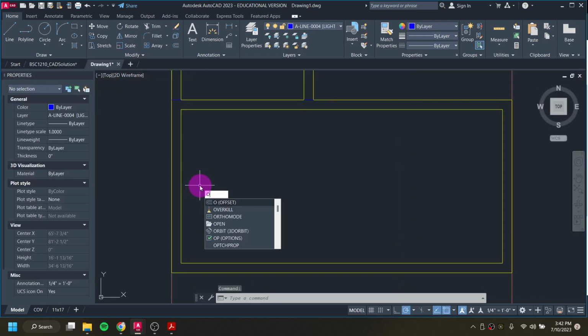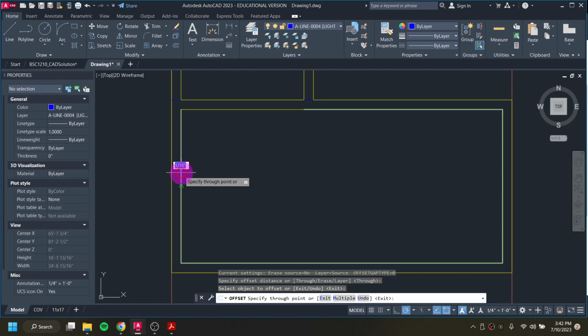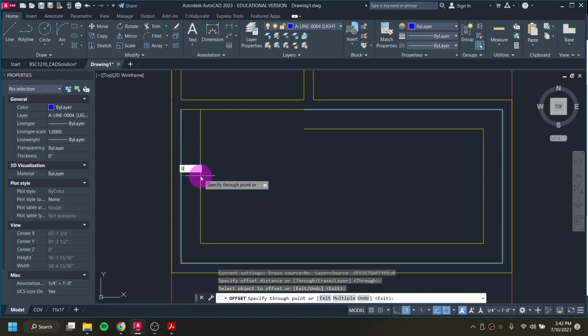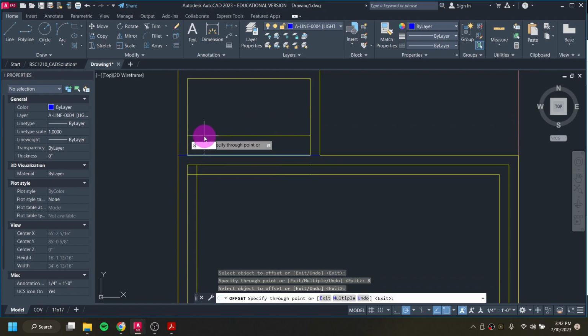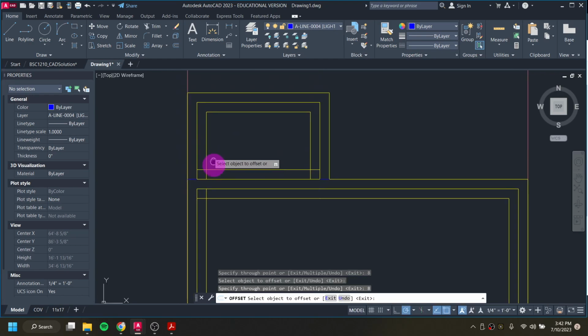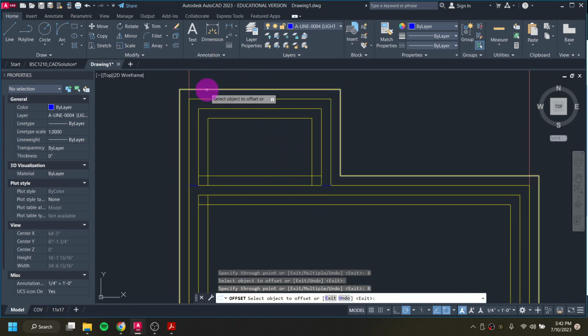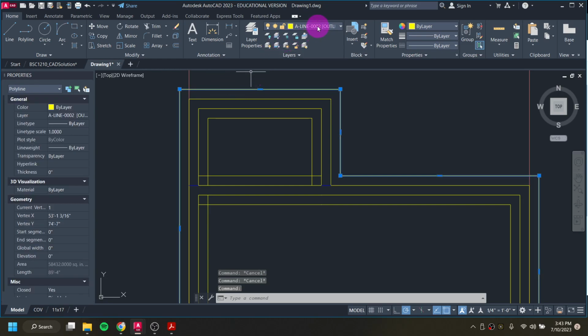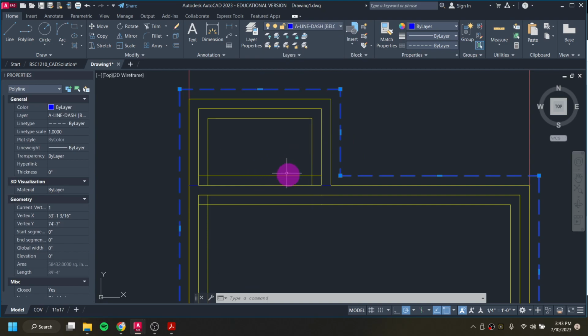So I'm going to go into the offset tool, O, enter. For my distance, I'll leave it set as through. I'm going to take this line that already exists here, like I mentioned, and bring it in 8, enter. I'll take this line, I'll bring it down 8, take this line up 8, this in 8. Yes, there's still some cleanup we have to do. And then I'll take my outside layer and bring it out 8. Hit escape to end the command. And then I can select my new line for my footing, switch it to dashed.